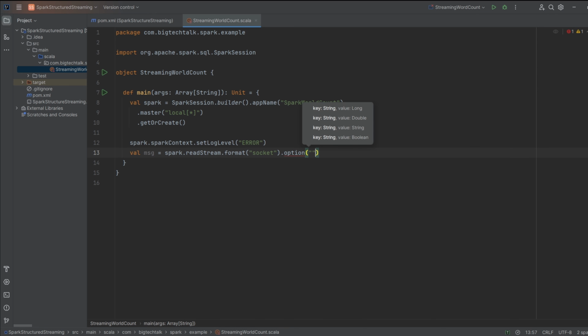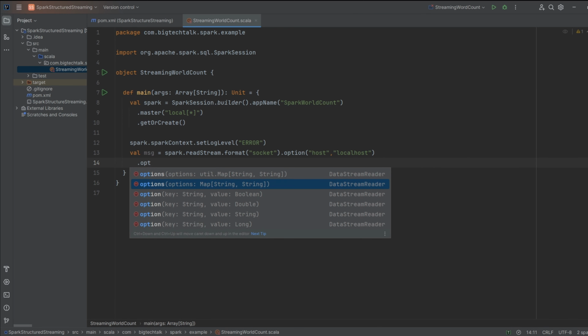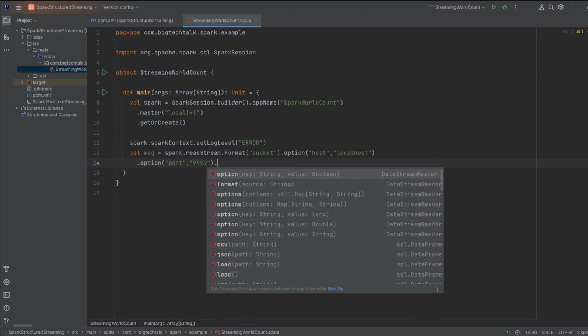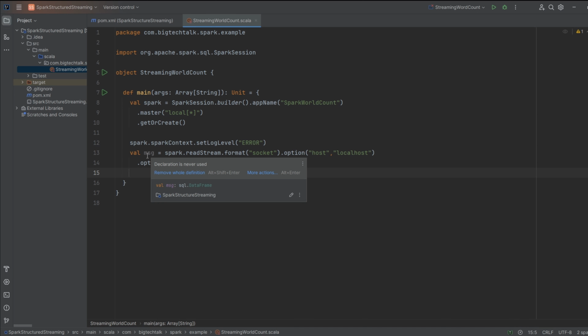I will mention host, which is localhost, and then in the option I will set the port as 4x9. And at the last, load. So my read stream is ready, which will give me a data frame.